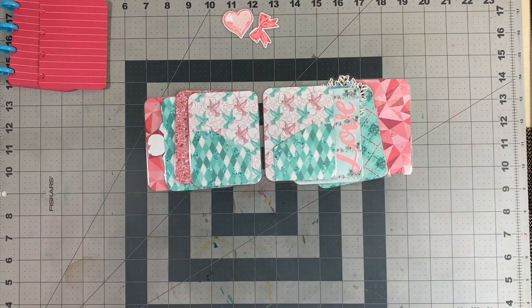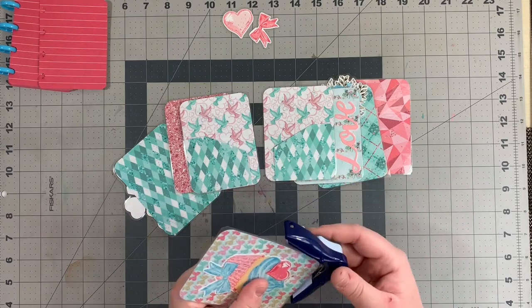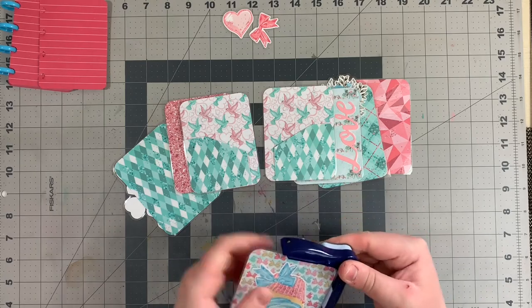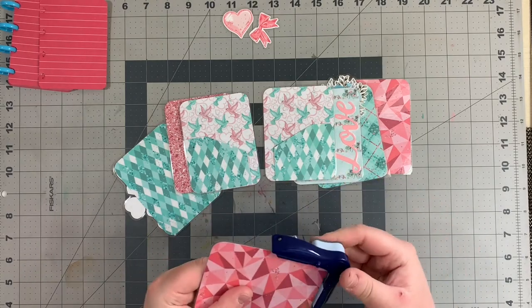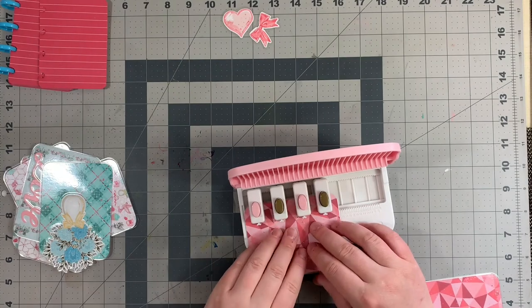After everything is trimmed out, I'm going to round those corners one more time where the plastic is from the lamination. And then I'm going to start punching the mushroom holes in order to add all my laminated panels onto the blue discs.